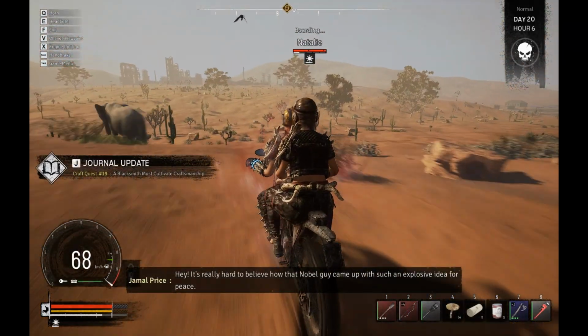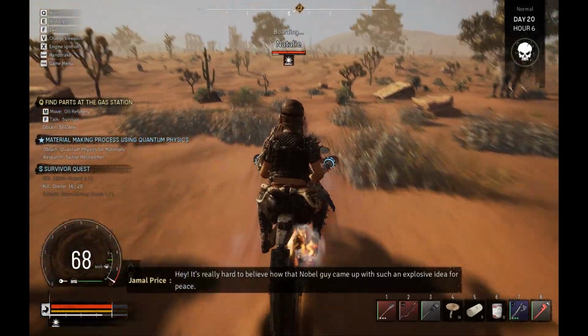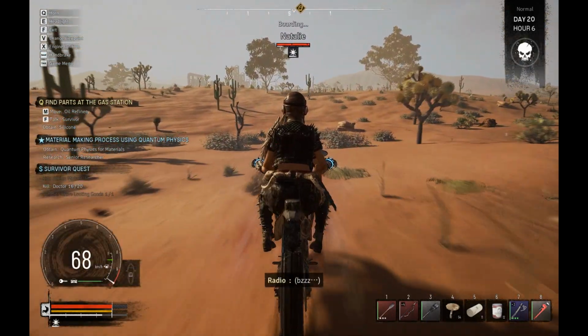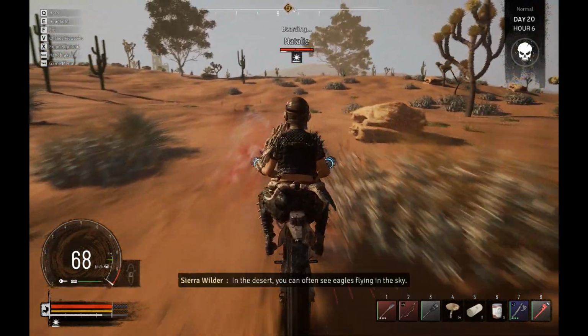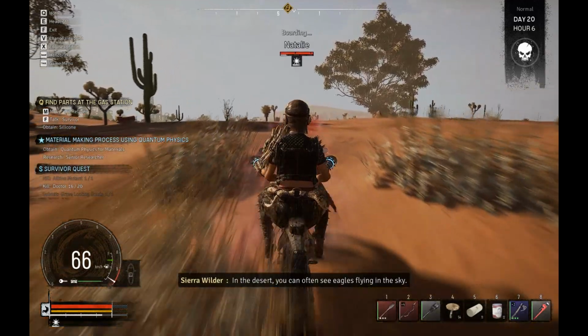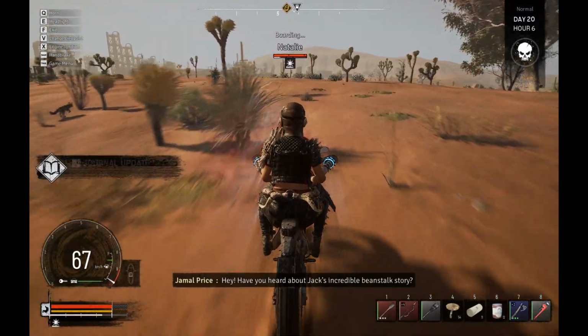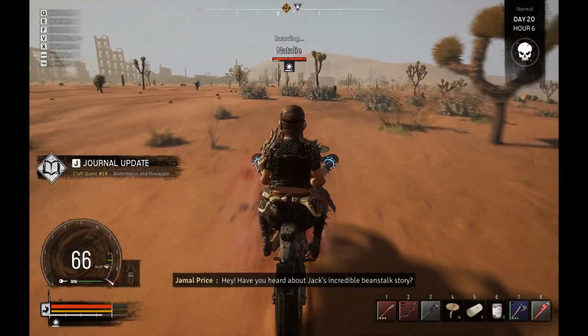Hey, it's really hard to believe how that Nobel guy came up with such an explosive idea for peace. In the desert, you can often see eagles flying in the sky. Hey, have you heard about Jack's incredible beanstalk story?